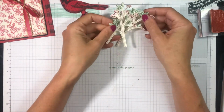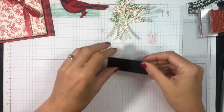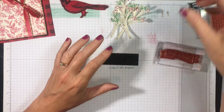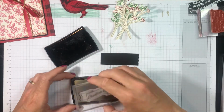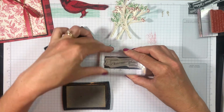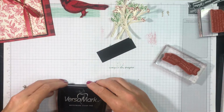So now I've got these 3 branches, and the next thing I'm going to do is take a smaller piece of Basic Black cardstock, and I am going to heat emboss Christmas Wishes on here. So what I'm going to do is take Versamark ink. That's a clear ink. Ink up Christmas Wishes, and I'm going to stamp it on this Basic Black piece of cardstock. Now it's a sticky ink, so you'll probably have to peel the paper off of it.